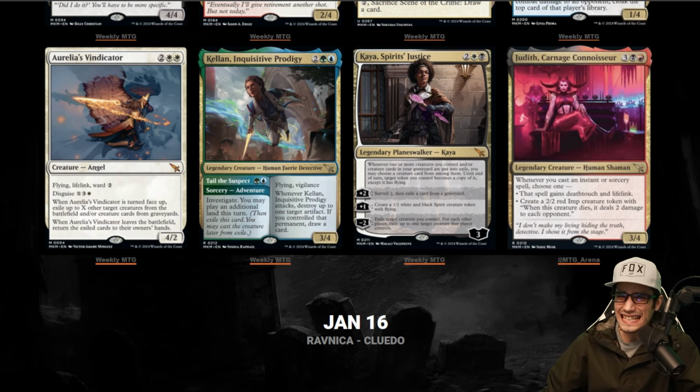So let's take a look at the first card, Judith, Carnage Connoisseur, for 5 mana. This is a 3/4 legendary creature, human shaman. Whenever you cast an instant or sorcery spell, choose one. That spell gains deathtouch and lifelink. That's very powerful on a deathtouch clause with damage based spells, specifically if they hit more than one target. Or we can create a 2/2 red imp creature token with, when this creature dies, it deals 2 damage to each opponent. That's fairly crazy too, and I'm certain can turn on a few combo decks potentially.